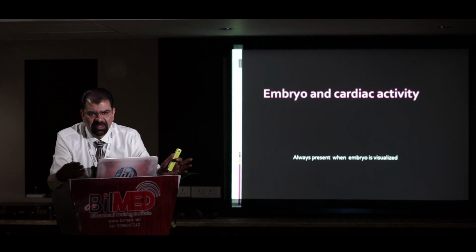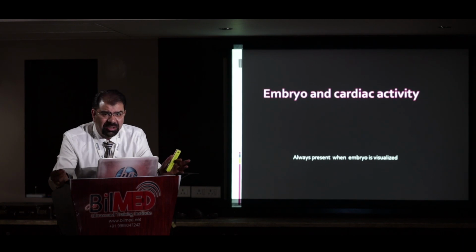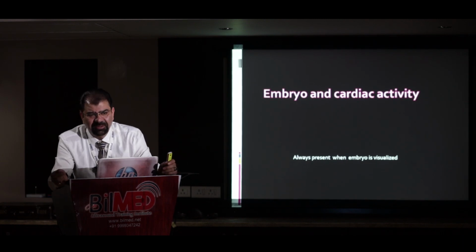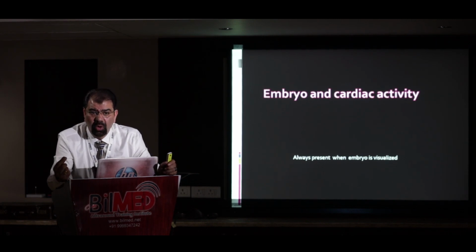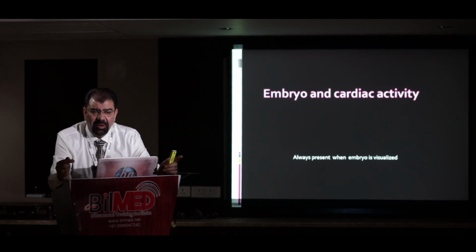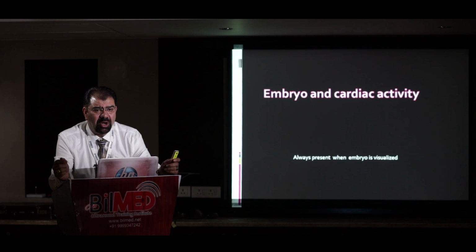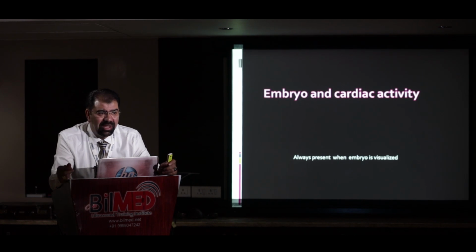In fact, my teacher, who is no more now, told me that it is the first thing which can be seen even before the visualization of an embryonic disc. What is an embryonic disc? Embryonic disc is a very small fetal pole. It is visualized on ultrasound even before visualization of the embryonic disc. Why? Because this is in motion and there will be scattering from that area where there is the fetal heart.